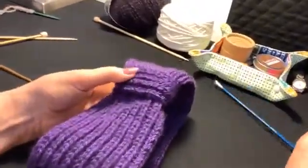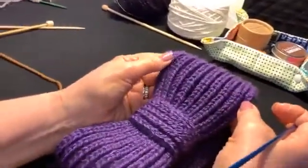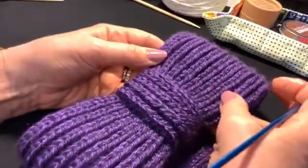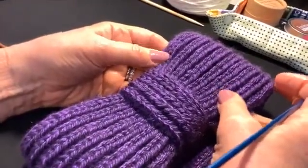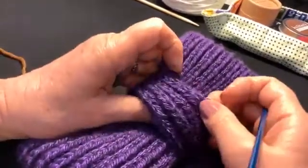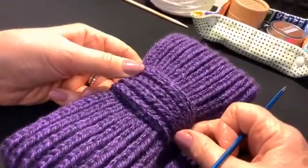And to do this headband, I really just noodled about with this. I cast on 18 stitches. I did about 18 inches of brioche knitting. And then I bound off. Then I did this little loop. I cast on 8 stitches for that. I knitted about 4.5 inches in brioche.